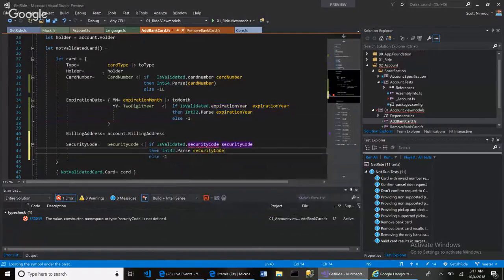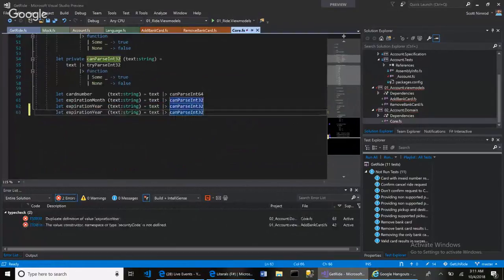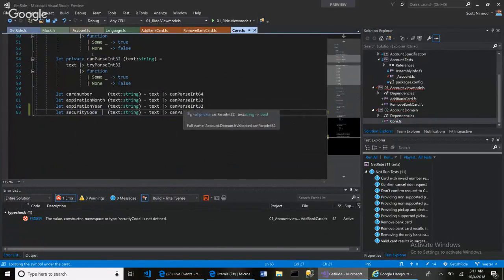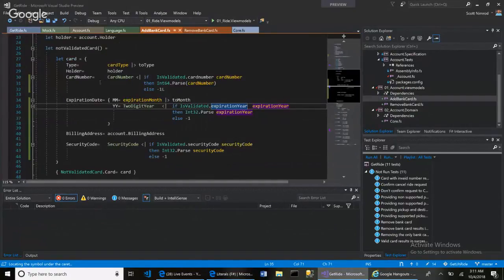Security code like that. And so over here, we can have our let security code like that. Okay, can't parse Int32. Yeah. And so that should be straight.